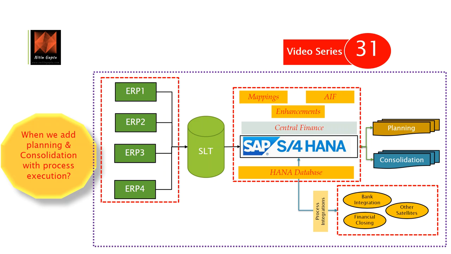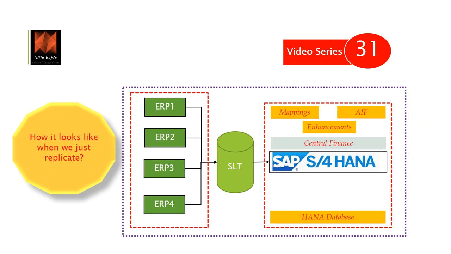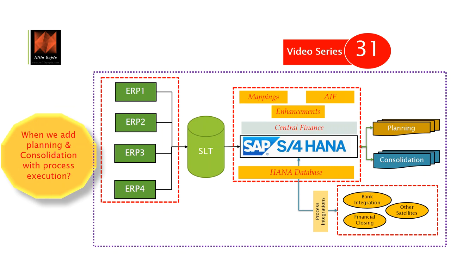So that's how the end-to-end architecture looks when you change from replication to process. If you see here, this is replication only, and this is when you execute the processes. So that's how the architecture changes. And of course, you have to consider in this component the flavor of cloud, the flavor of premise, and other things, so that you do the right connectivity, you have the right network, and you have the right security embedded in the overall landscape.